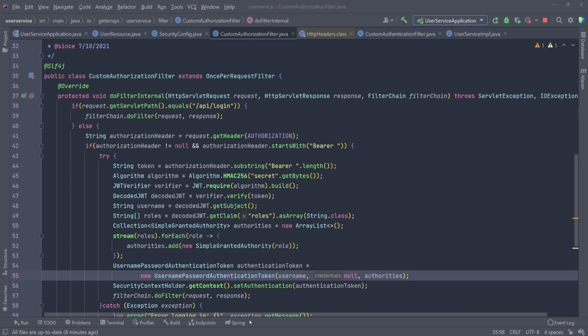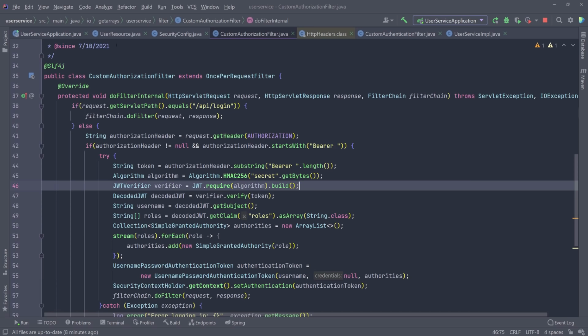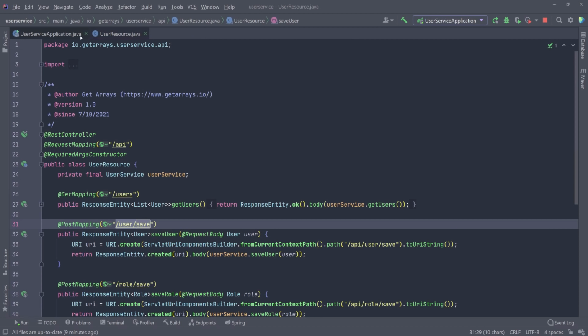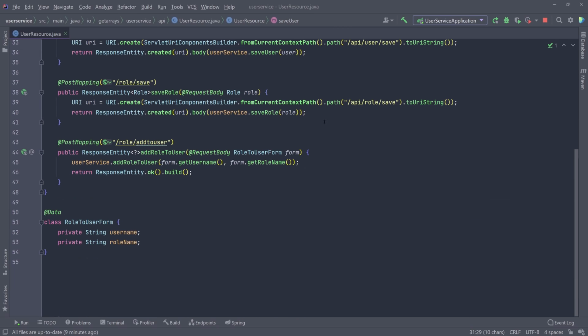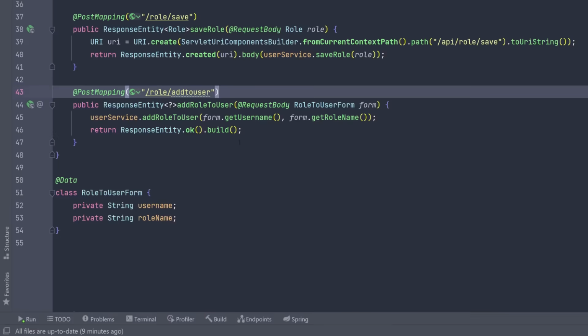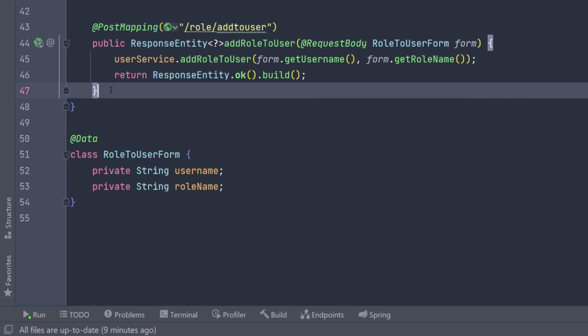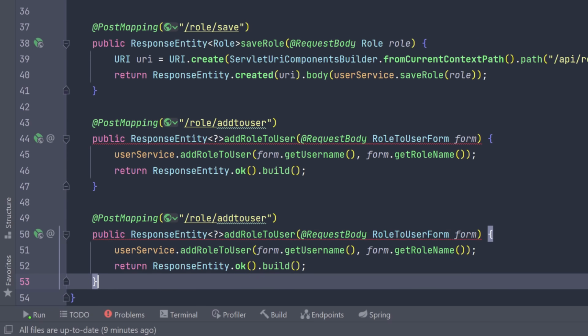Let's go back to the app, let me close all these tabs that I have open, and let's go into the resource. All right, so the resource is right here, and we want to create another endpoint where the user can send a request so that they can renew their token. They're going to send the refresh token, and then we're going to take that refresh token, validate it, and then give them another access token.